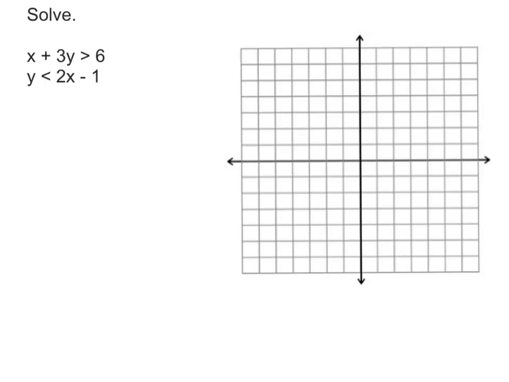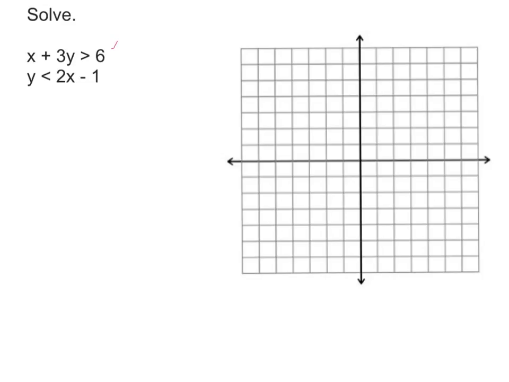Hello, today we are going to solve linear inequalities, a system of those. I have two linear inequalities here in my example, and the directions say that we need to solve. In order to do this, we are going to graph each inequality and figure out, like normal, the solution, or in this case, solutions that would apply to both of these inequalities.